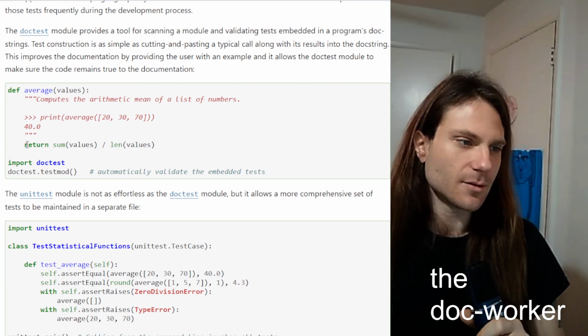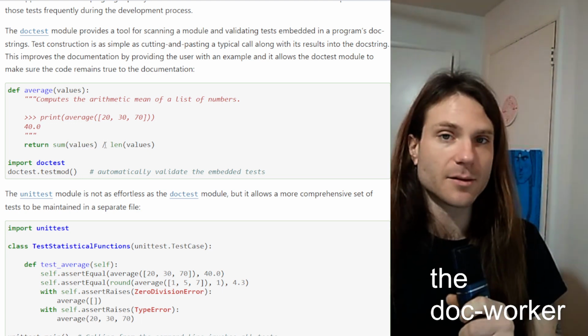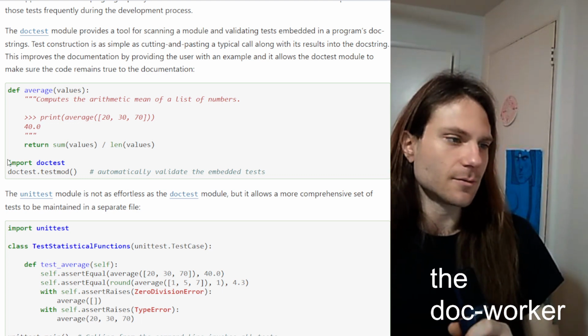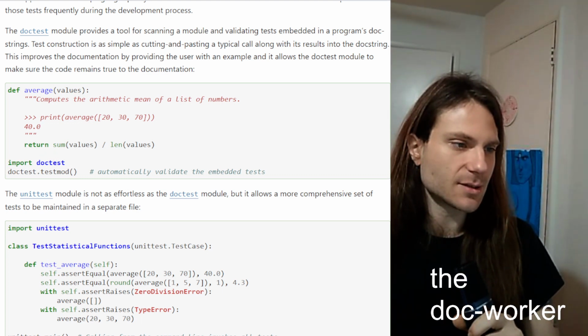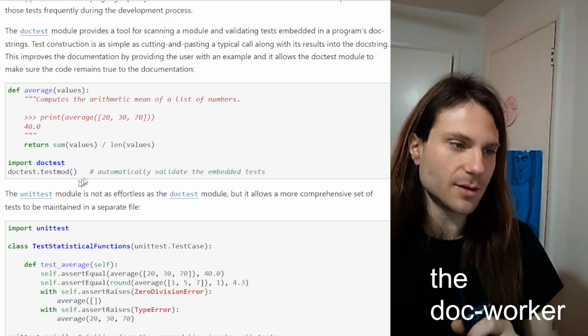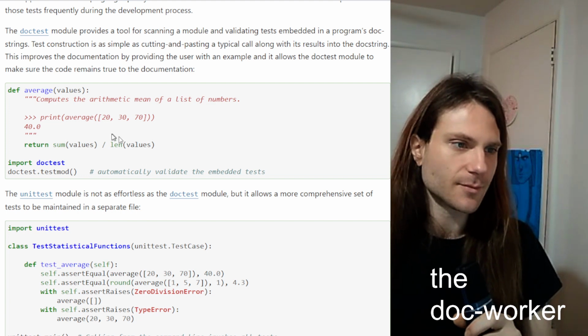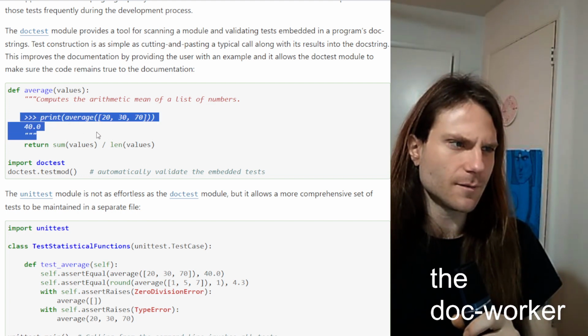And it will return the sum of what is passed in as values divided by the length of what is passed in as values. Then, if we import doctest, we can use doctest.testmod, and it will automatically validate the embedded tests. Very interesting.